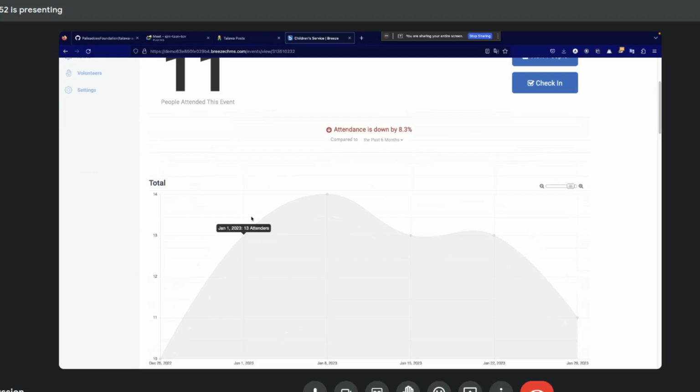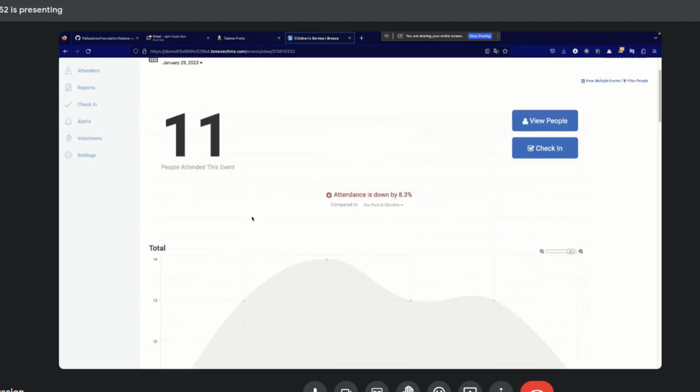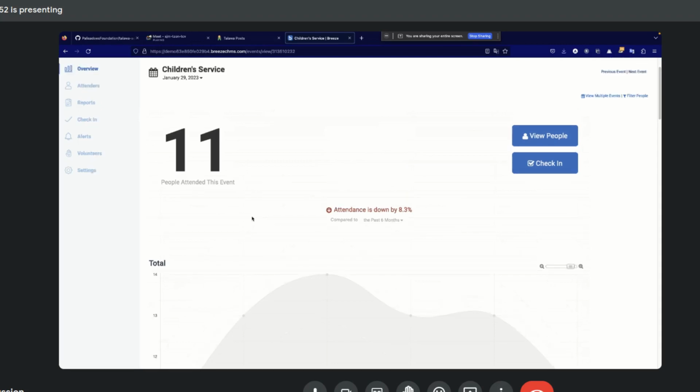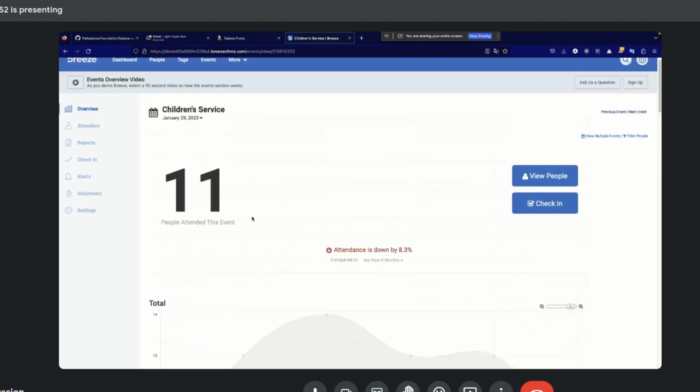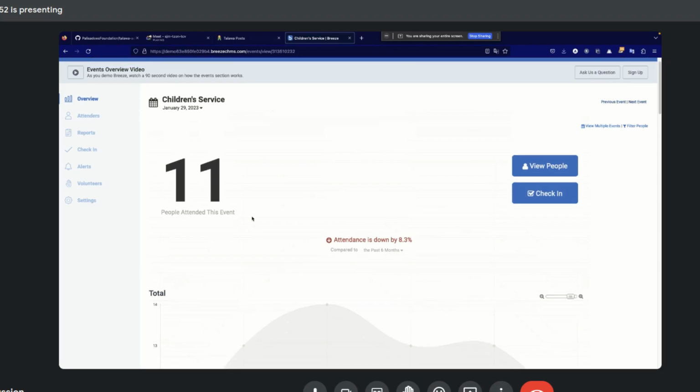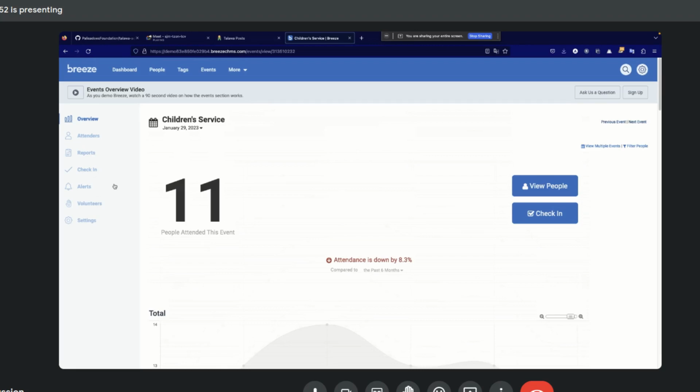You can see whether your children's services are worthwhile. 2 or 3 weeks ago we had 14 people, but now we have less. So that can be used as a management tool. And we already have this check-in feature. We really don't have this volunteer feature, right? No, not yet, but it's an idea that we have.